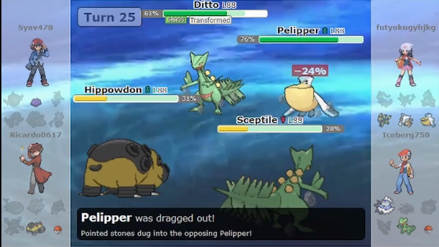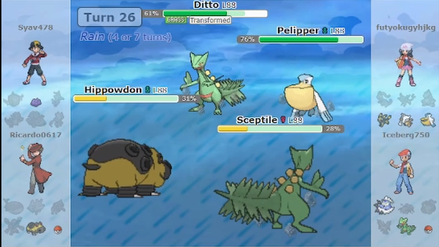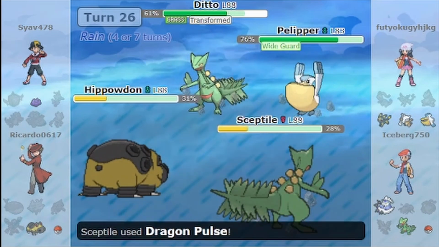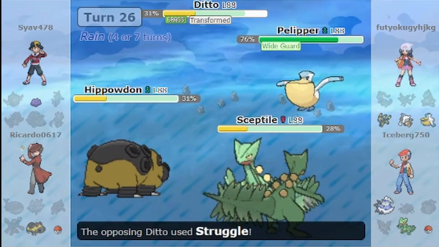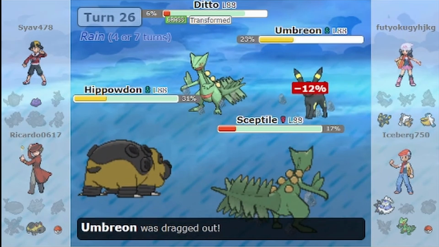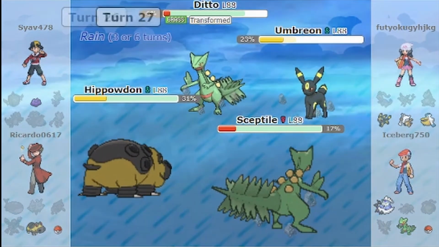And the Whirlwind with another switch out goes to Pelipper. Nope. Seov has a minute to reconnect, so... Alright, Wide Guard by Pelipper. Dragon Pulse does a decent amount against Ditto. Struggle doesn't do a lot against Sceptile. They go back to Umbreon here.